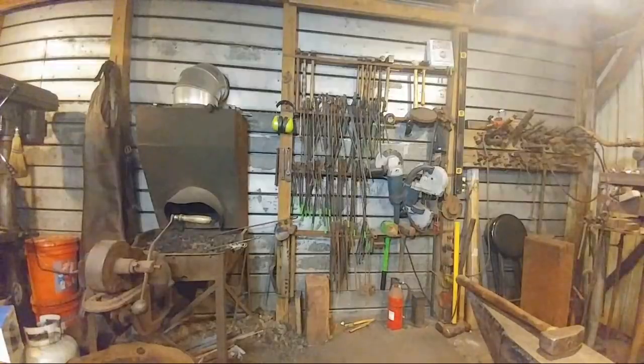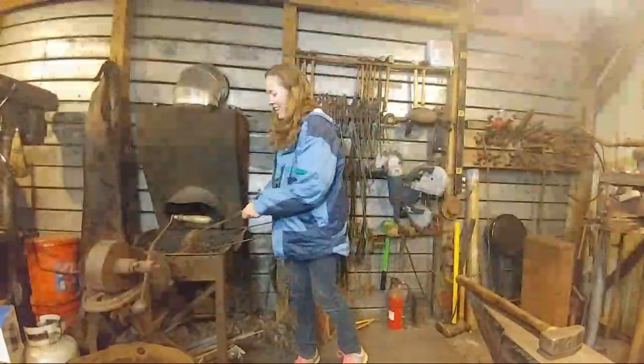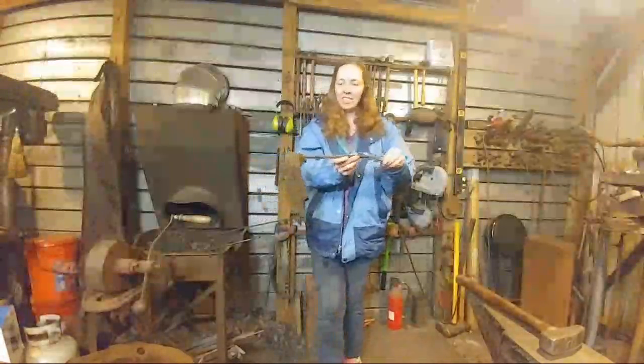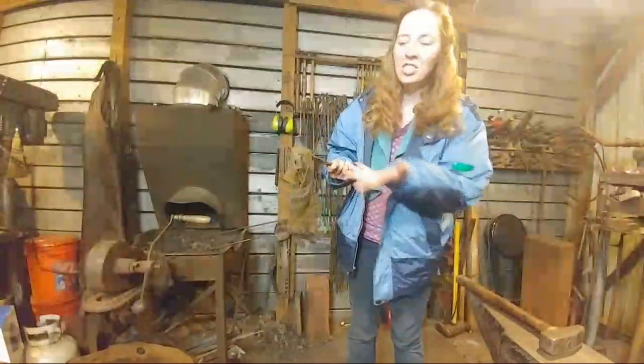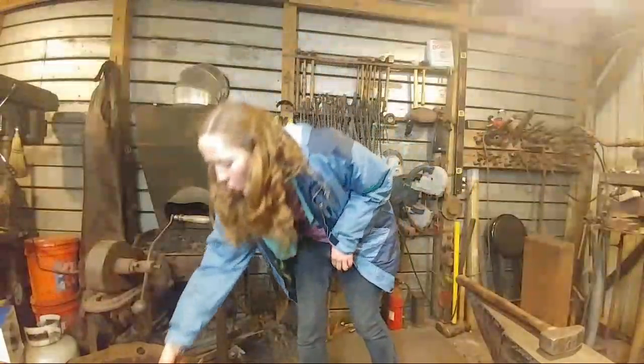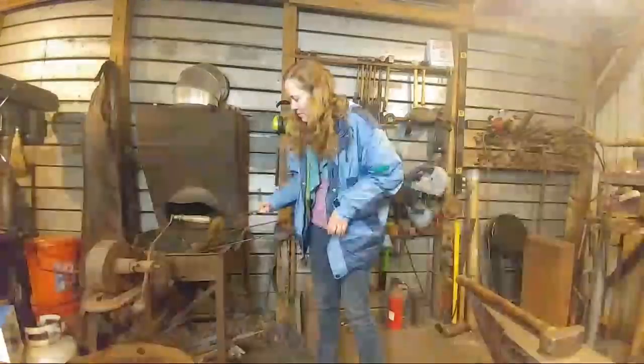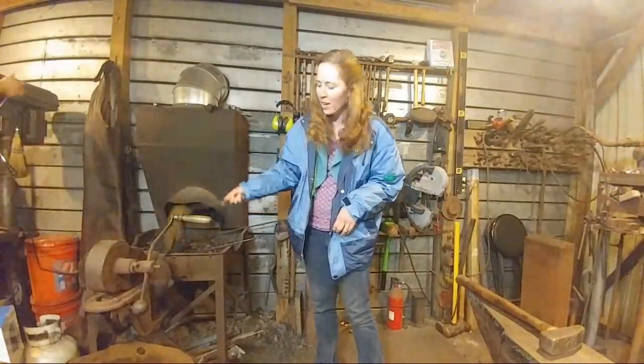Show them what it is. Yeah, okay, all right, I'll get over there. Demonstrate finally. Yep. This is the coal swab. It's just a rag. This has a hook on the end of it, and then he just puts it in the water, and then he can use it to go around his fire like this. And it helps keep it under control.